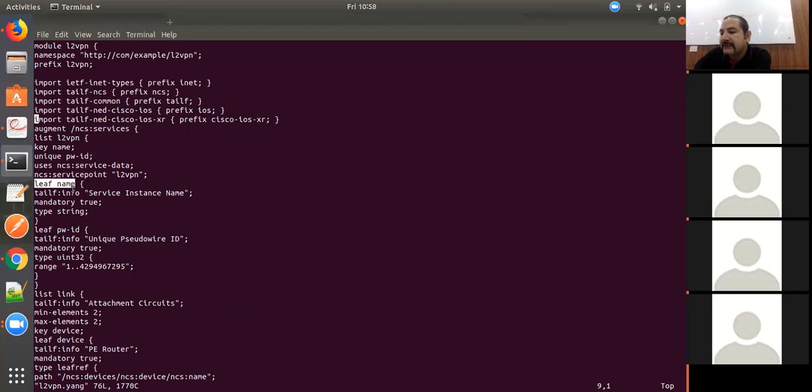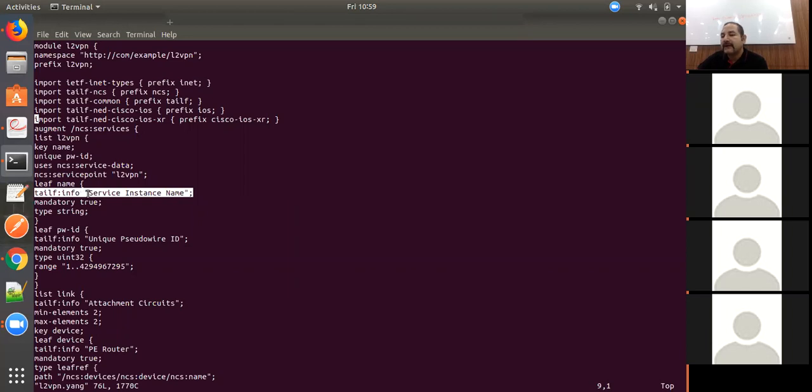So leaf is name. Tailf info is the attribute which tells about the type of leaf, or what is it, what is its use, what is it meant for. So when you use the NSO default UI, and if you hover your mouse on the text box which asks for the value of this leaf name, then the tailf info appears in a small pop-up.